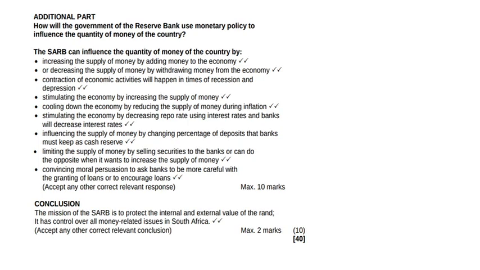Right, so if you look at your 10 marker, there is way more than 10 marks there, but this is where you can't really foresee what a learner is going to say, so therefore they say they accept any other correct relevant response. And then your conclusion, same thing, accept any other relevant conclusion, right? Those are not the only answers that exist.